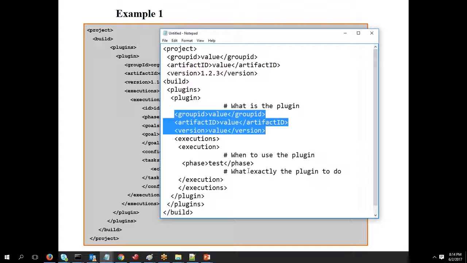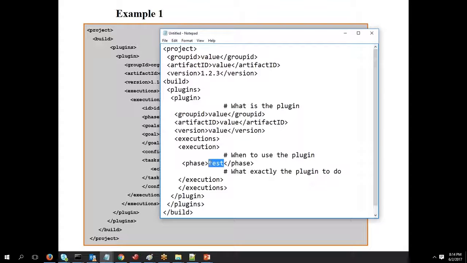Okay, so that is how you are changing the default behavior of Maven, where after you complete the test, instead of calling the package, Maven will call this plugin, do some task based on what you have specified, and then if you want to proceed, it will proceed further. So that is how you change the behavior of Maven by adding a new plugin and attaching it to a phase.